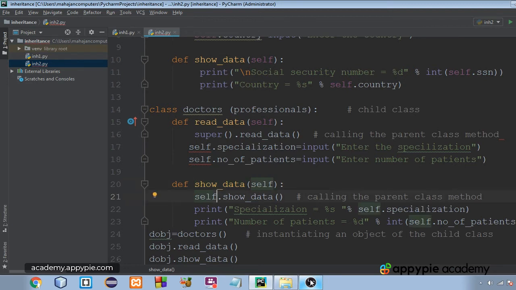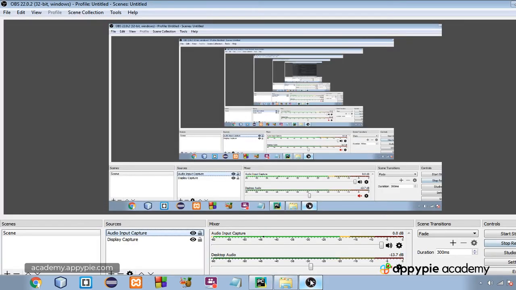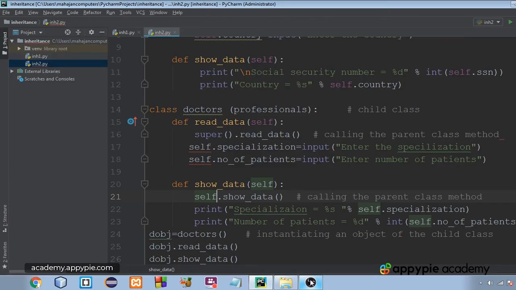Again it will come down, again it will call itself. It will go on like this, and ultimately the program will terminate because recursion is taking place for too long. So recursion is the capability of the function to call itself. I want to call the method of the superclass. So for that, what I will do is I will write super.